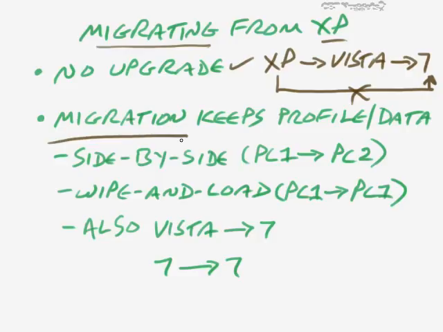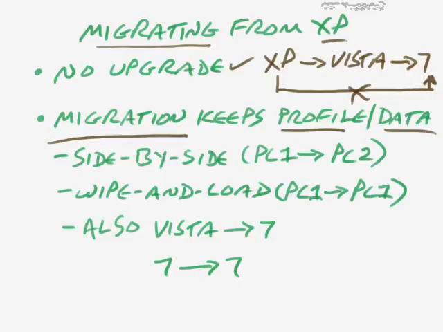What this does is it picks up all the settings on our Windows XP computer, and it allows us to save them somewhere and then transfer them to a Windows 7 computer in a clean installation. So it'll keep your profile settings and your data. Notice that I did not include applications in that. You do not migrate applications, just the profile settings and the data. And with some applications, it will also retain any preferences that you have for that application. Again, perhaps like Microsoft Office. It might keep certain preferences that I have configured there. However, it does not install Office for me on the Windows 7 computer.